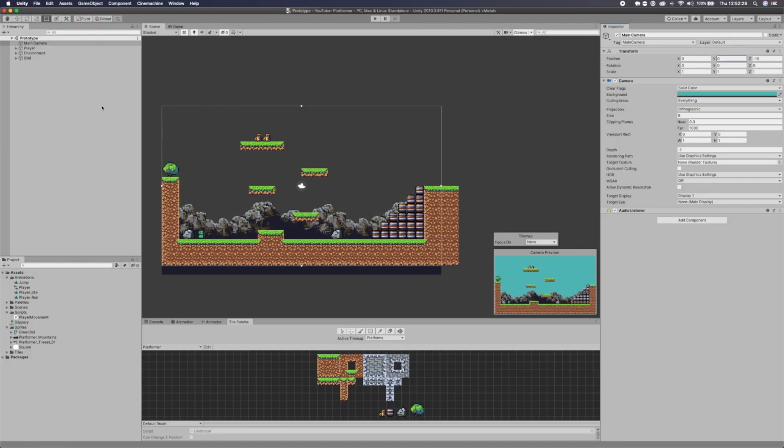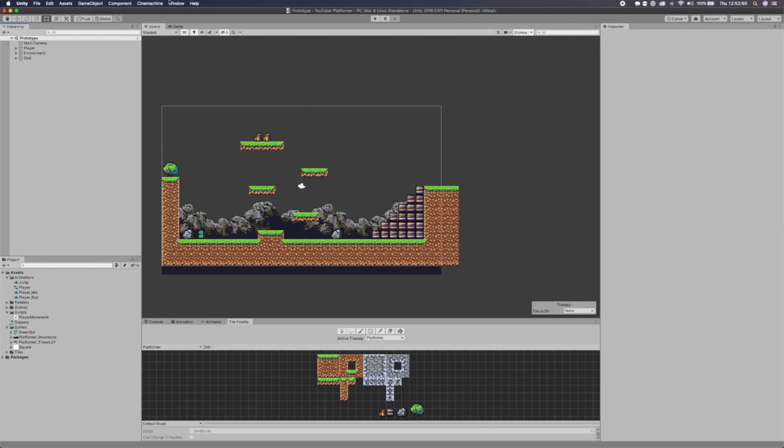Let's get started. Okay guys, now we are back in Unity and we have our player. Obviously the issue is the camera doesn't follow the player. We can easily do that by using Cinemachine and basically making it follow our player. And we can set up some rules for how it follows our player, if we want it to follow instantly, or if we want it to have a bit of a different sort of dampening on it and stuff like that. So we can add that on.